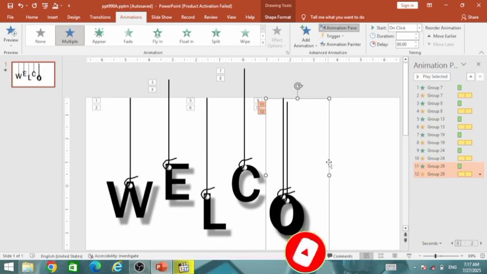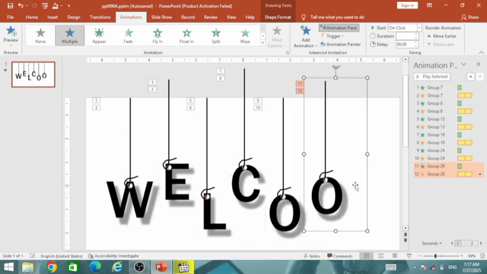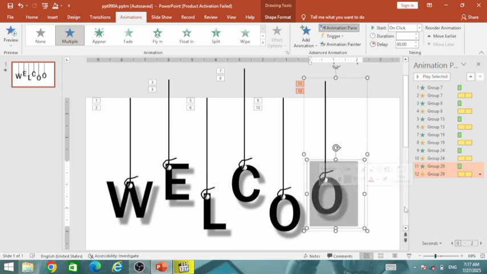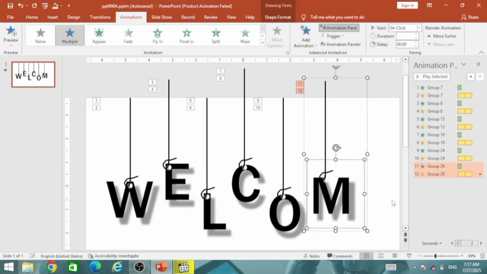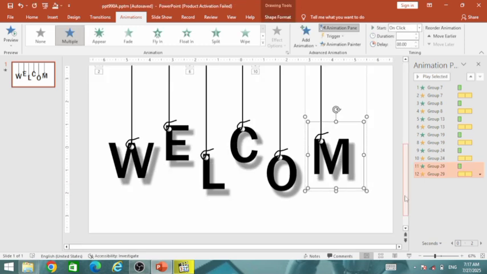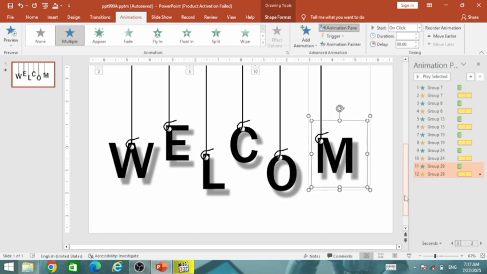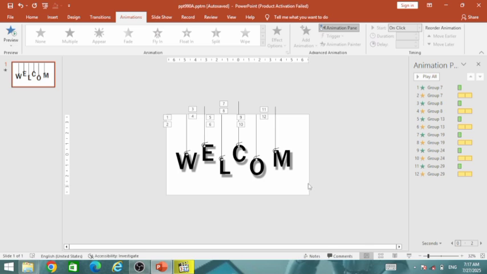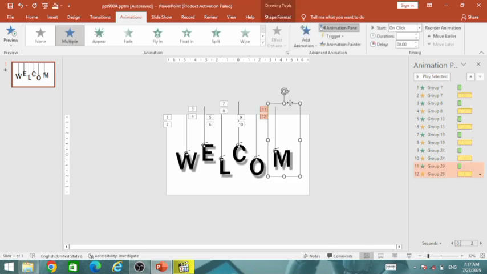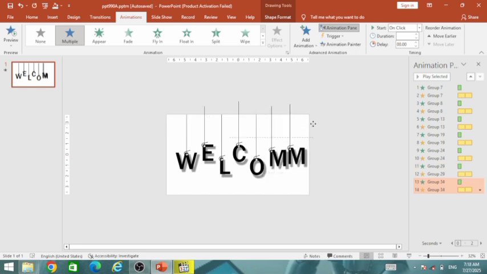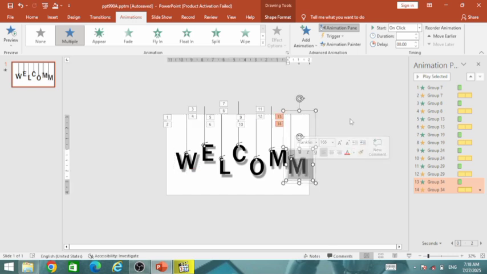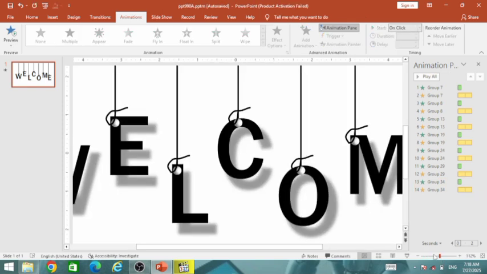Again repeat this process and put it here like this. Now select the text and write M here. Now again click outside, select this one and this one. By using the arrow key, adjust from here like this. Now this is perfect. Let me zoom out and select this one, put it here like this. Now repeat the process, again press Ctrl plus D and put it here like this. Now again I selected the text and write E here. Now this is amazing. Let me zoom in.